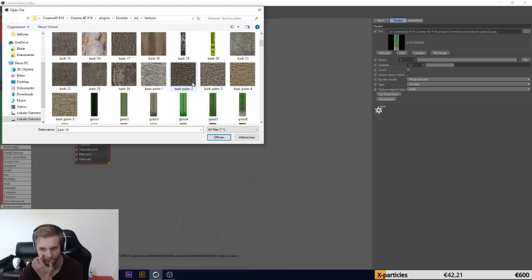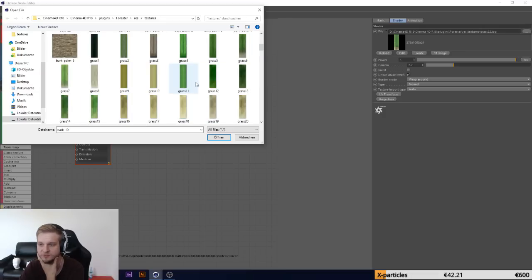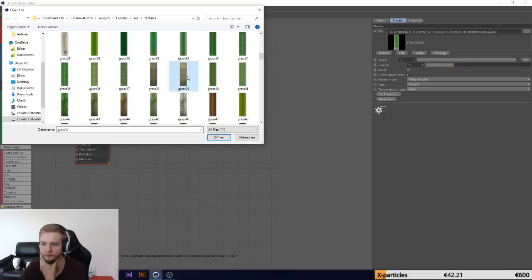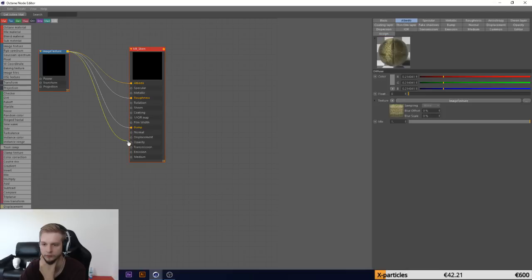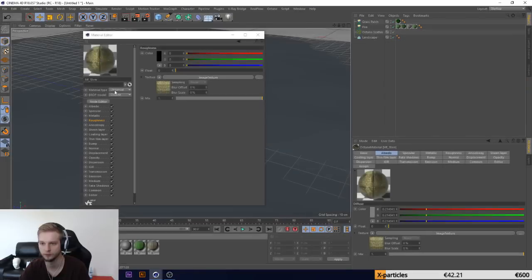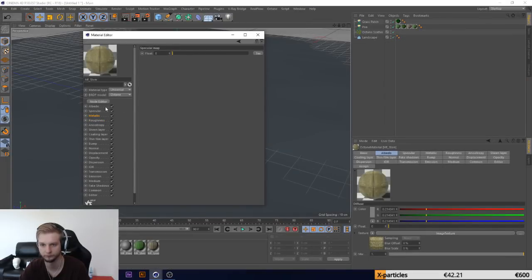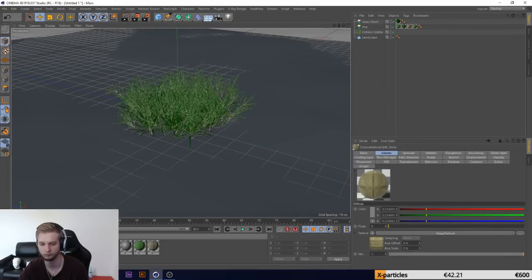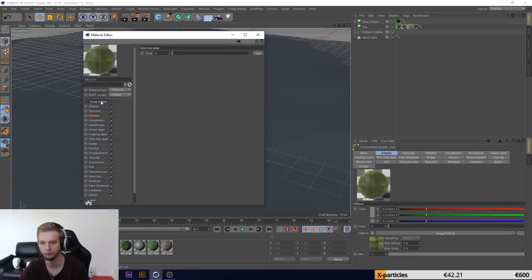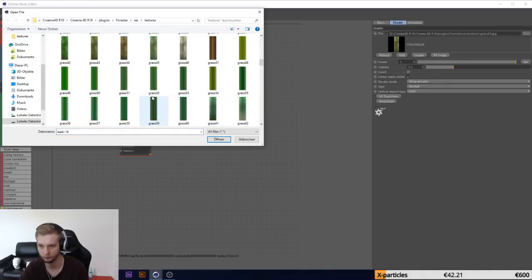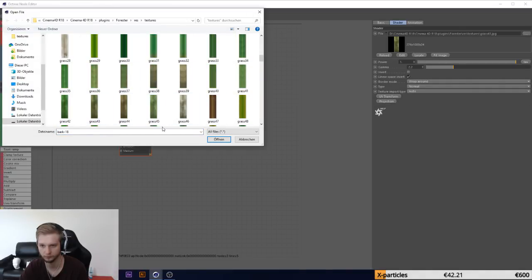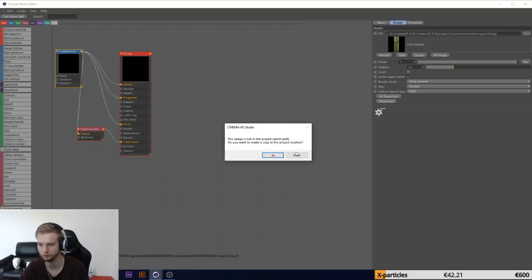There's so many grass textures and I don't know what to use. I'm looking for something really... This is already too bright. Maybe this one looks good. Actually, here I can use the transmissive, just like that. Another metallic. There we go. I actually need another one. Maybe even something like... I want to take this one, 45.